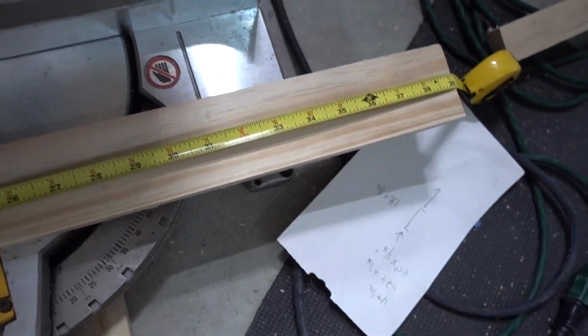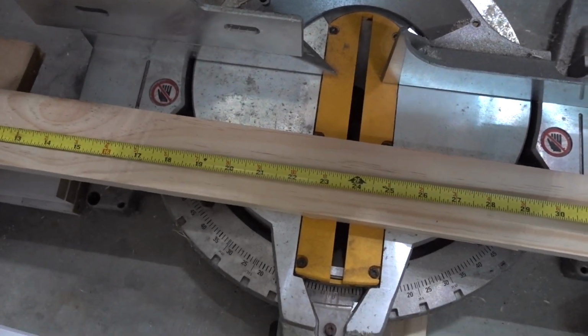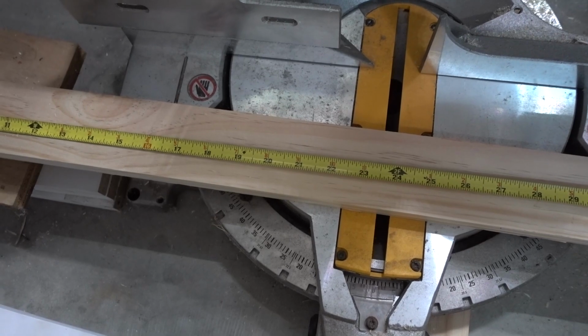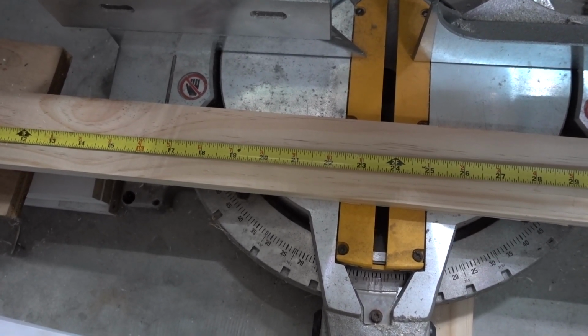But pretty much mark it, cut it, and then go in there, test fit it before gluing it in. I ended up actually gluing the pieces to there just because I'm not hitting any studs for any of the pieces, so it's just to make sure that they stay in place.